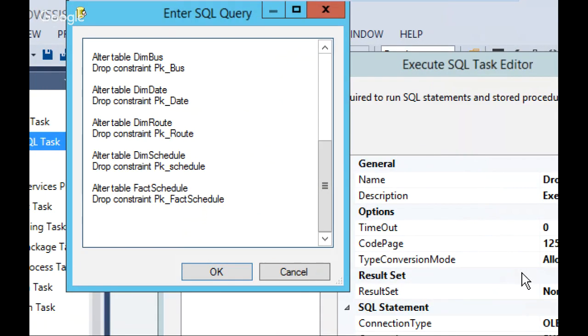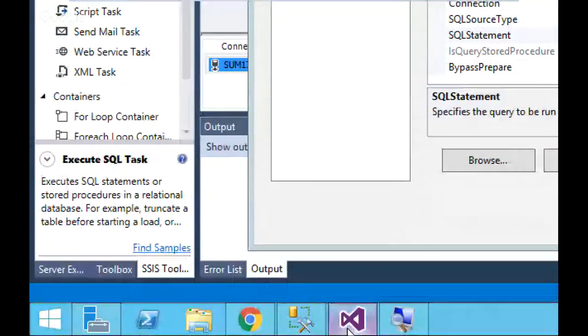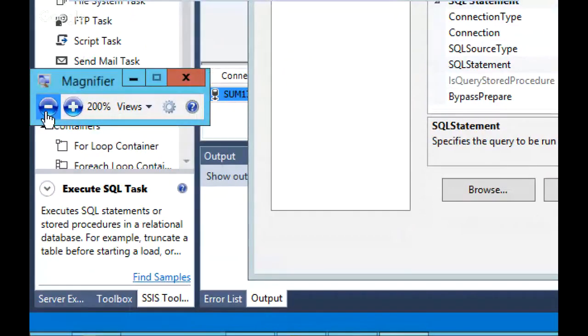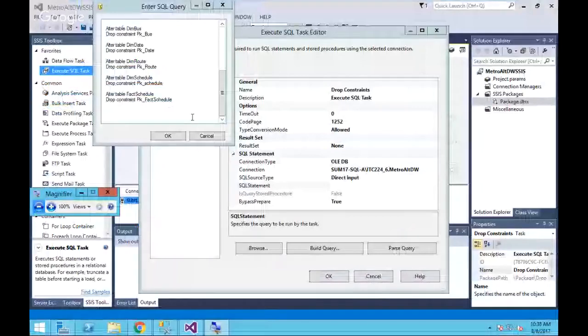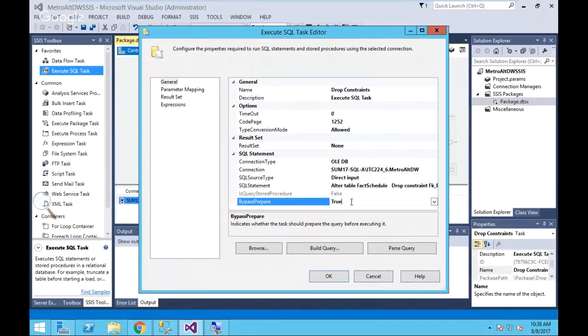Okay, so I'm going to unzoom first. In order to do this, I have to change bypass prepare to false. When it's set to true, it says don't parse my SQL, I'm confident that it's good, which is faster.